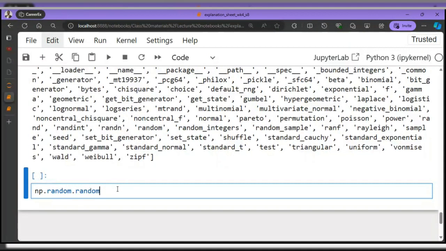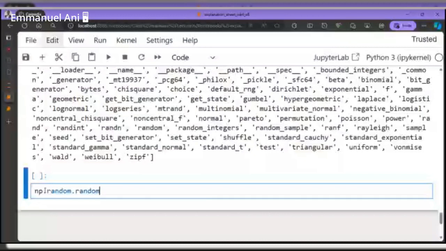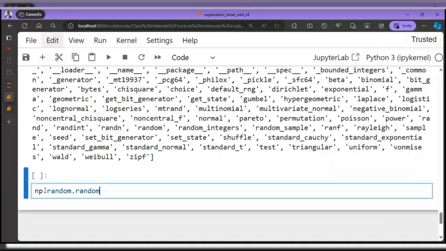So you can see that we're now using two dots. Basically, we are referencing a particular function that is inside a particular section of NumPy. I hope you are following. Just like going to the library, and when we enter the library, we went to a particular section for data science books. And within that section, we went to a particular book under data science, right? So you are now retrieving a function inside a part of the library, not inside the library itself. So we are not accessing it directly from NumPy, like np.sum or np.add.